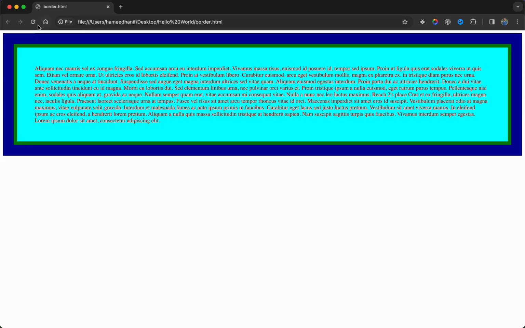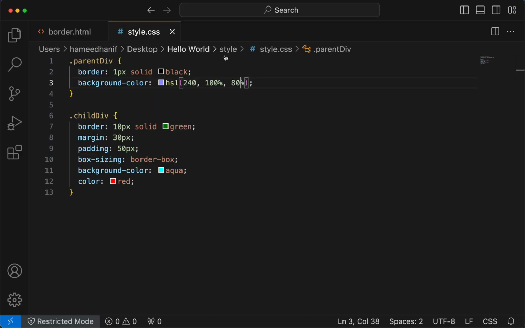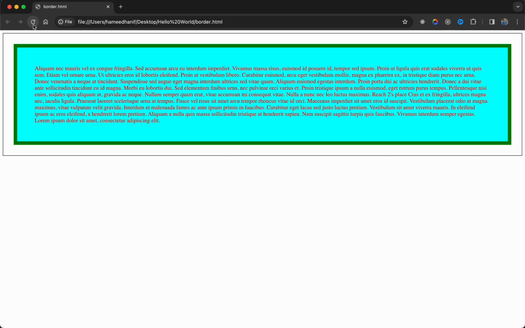I'm going to increase the light. Now when I increase the light, obviously the light effect takes over. So you have a humongous amount of light, then it becomes white. So that's what this stands for.